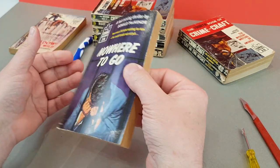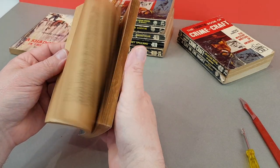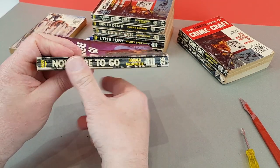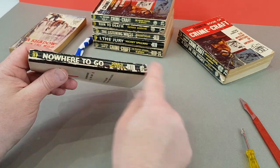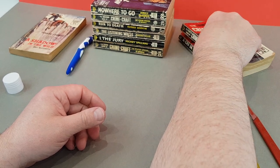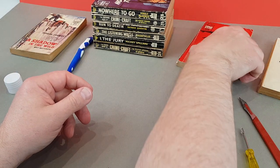Okay, it's quite supple, this one. A tiny bit out of shape, like it's been read a few times. Spine, though, well, it's not perfect, but it's okay. So that one's all right. That's just ready for a polish. Right, now this one, we'll leave to the end because that's the one I think I'm just going to get shot off.